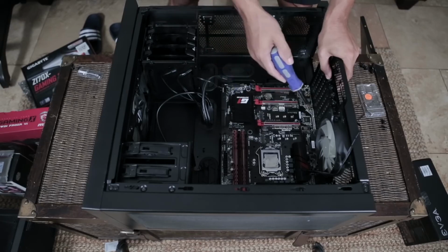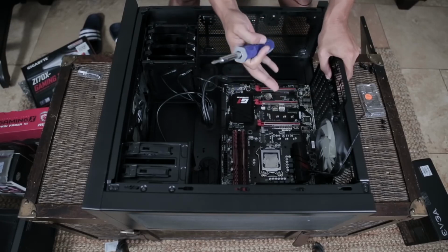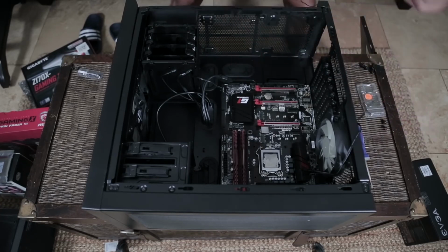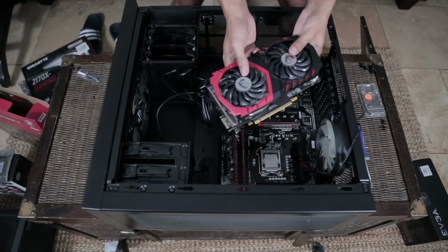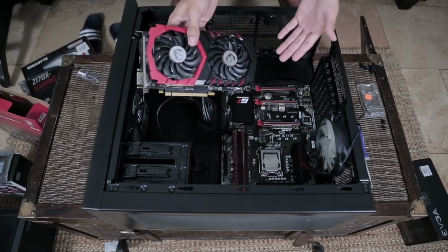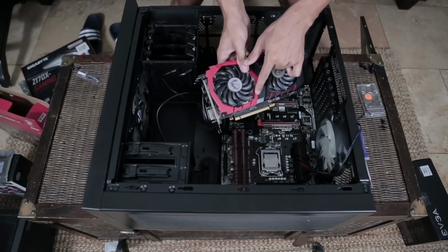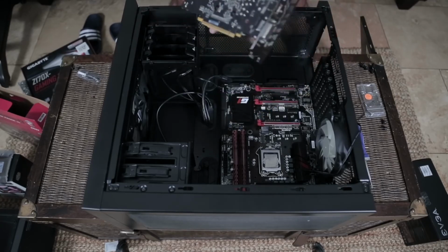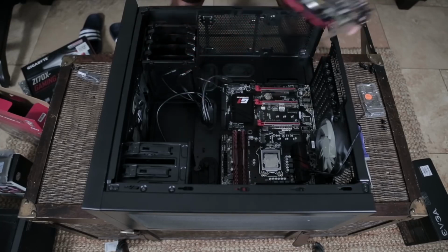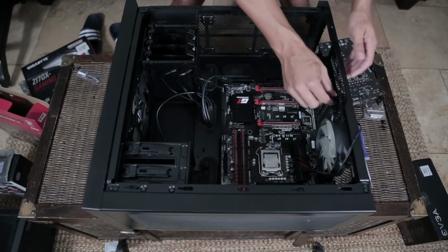We could do one of two things right now. We could put in the graphics card, or we could put in the CPU cooler. Either one works. I personally am going to go for the graphics card next, so I'm going to get that out right now. So we have an MSI GTX 1050 Ti, and you'll probably notice by now, I am going for a black and red theme. It's not really anything you should be too concerned about your first time around, but if you want to do it, it makes the aesthetic of the computer look a little bit nicer.